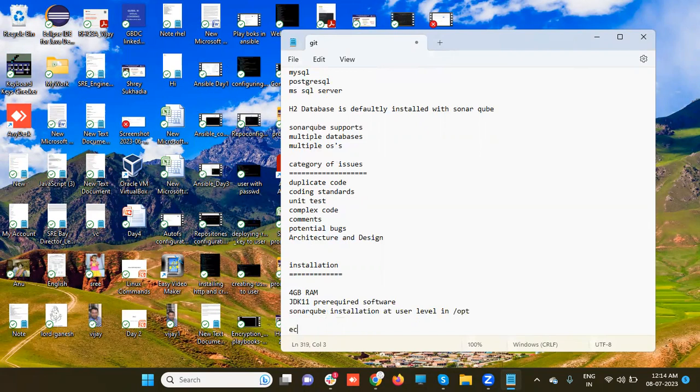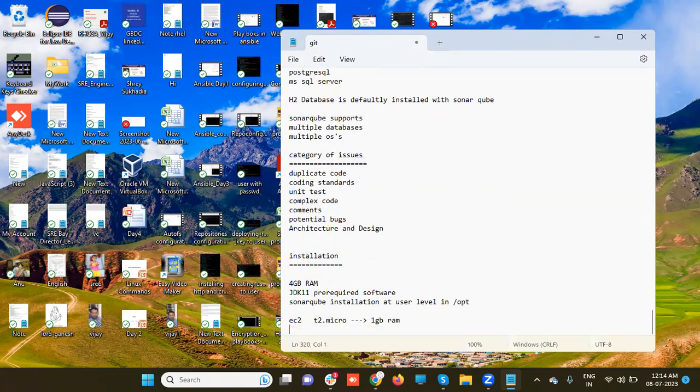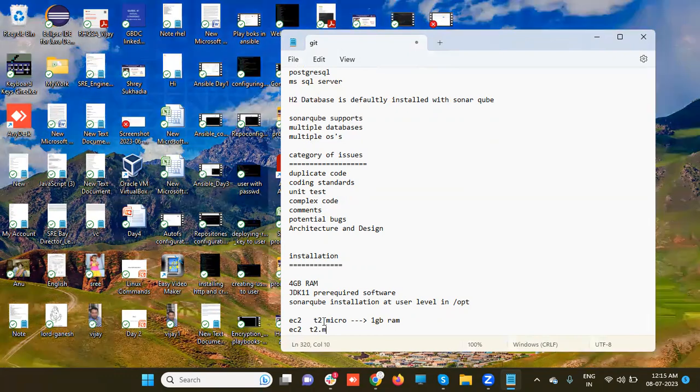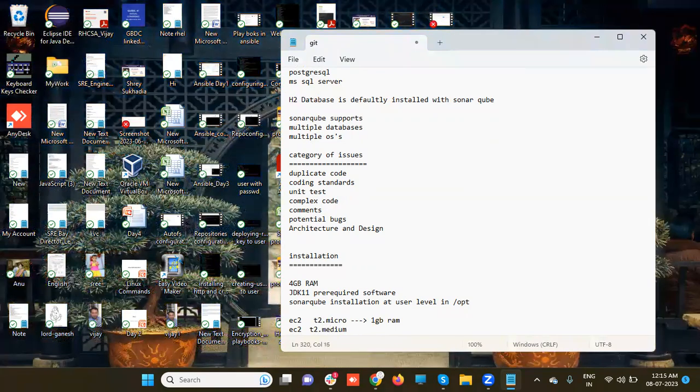In EC2 instances, t2.micro has 1 GB RAM. t2.medium has 4 GB RAM.